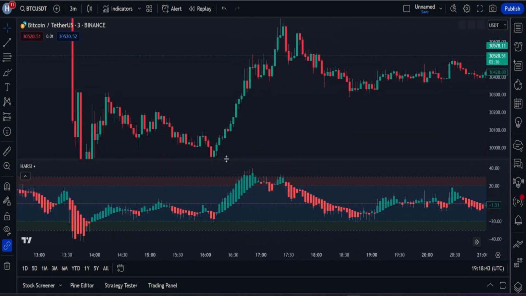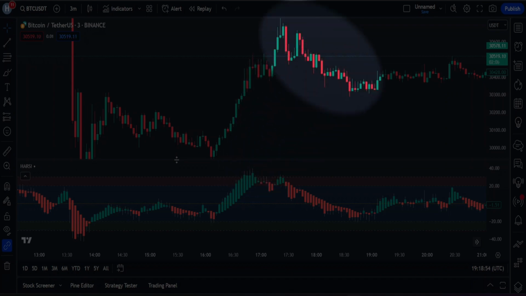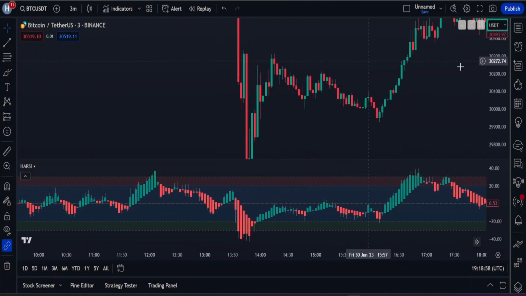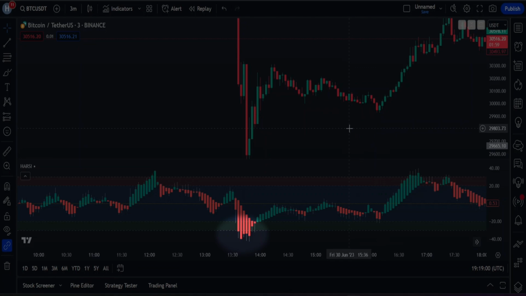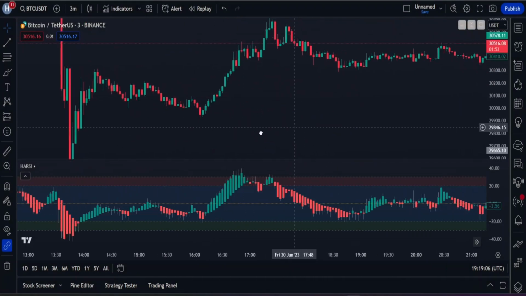The easiest and most straightforward way of reading the indicator involves looking for oversold or overbought signals. Whenever the candlesticks on the oscillator reach the overbought zone, it indicates that a bearish trend reversal might start. On the other hand, whenever the candlesticks on the oscillator reach the oversold zone, it indicates that a bullish trend reversal might start to play out. This is the most straightforward way of reading the indicator.